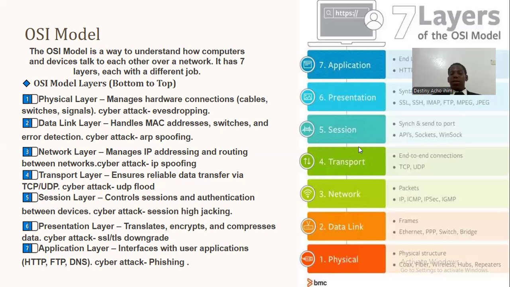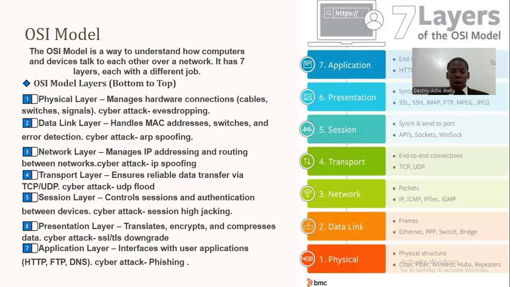Now we just finished the transport layer, so we talked about the session layer. It manages sessions, and it ensures that the connection between the device and the browser is open, right?